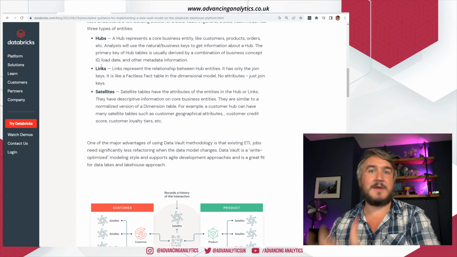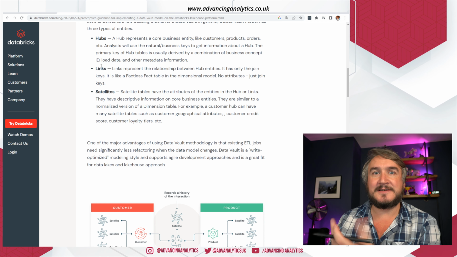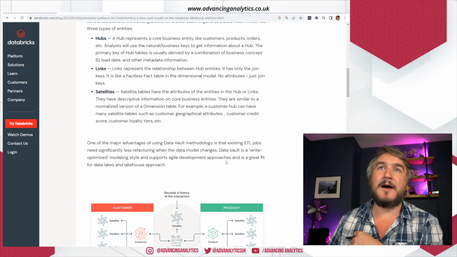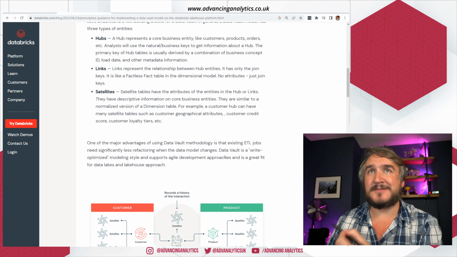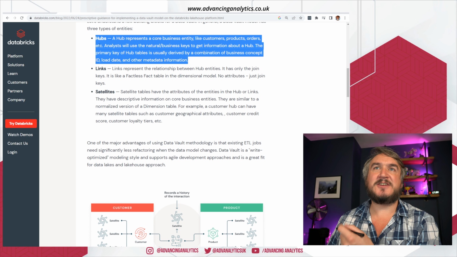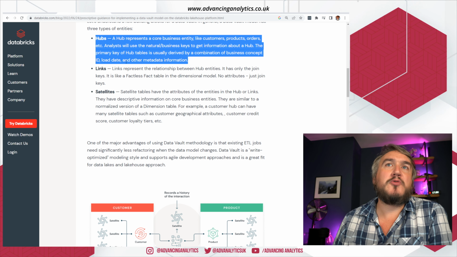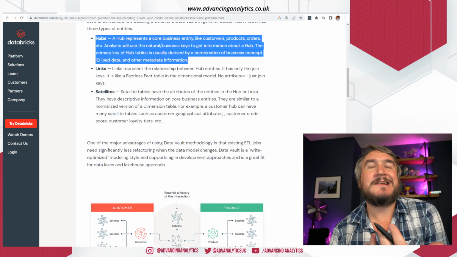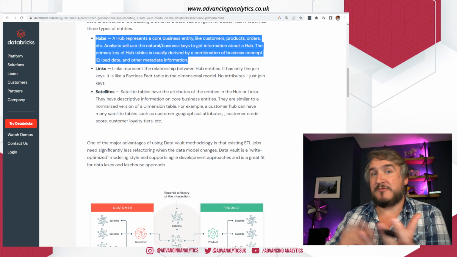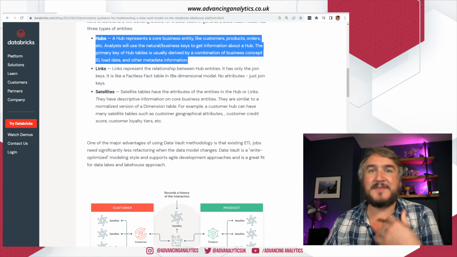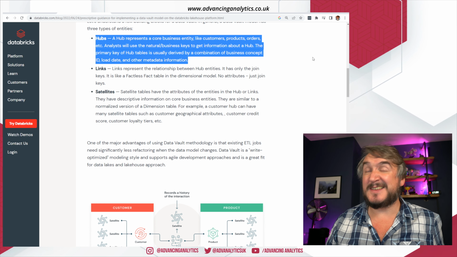Any core concept, a data element, a data entity, is going to be broken into these three things. A hub is essentially just the non-changing primary key of a thing, and also its temporal date. So we have this whole big list of IDs, essentially.